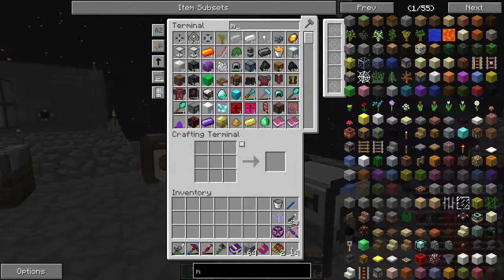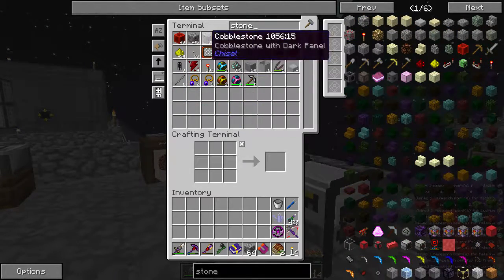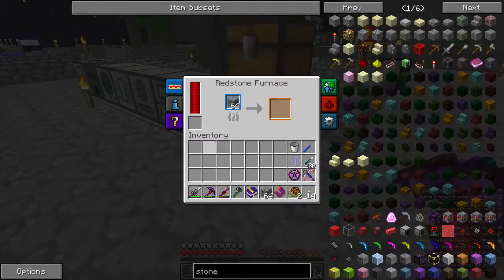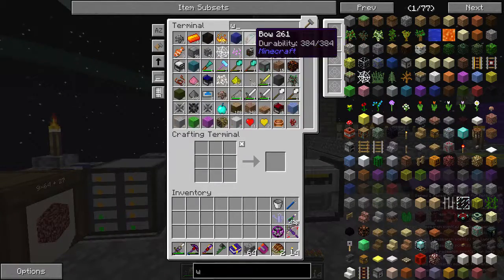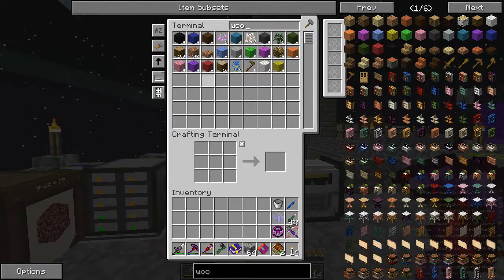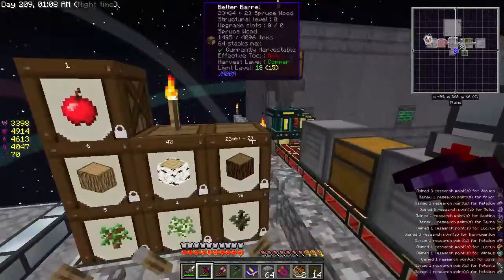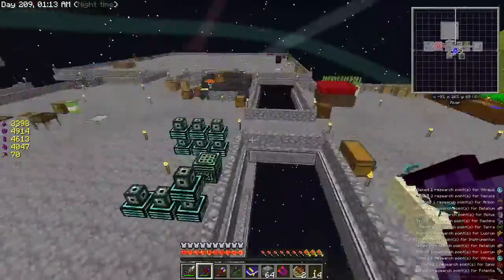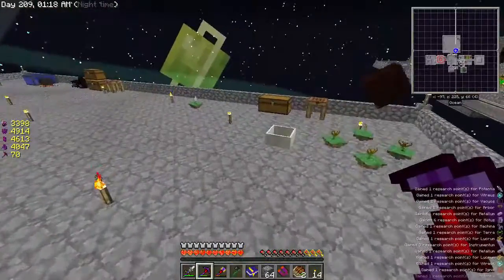Let's see if we have, how much stone do we have in here? Not much. Let's get some more stone. Let's go ahead and cook up some more stone. And let's go ahead and get, we have a bunch of jungle wood. We should have a lot of, yeah, we have a lot of spruce wood.